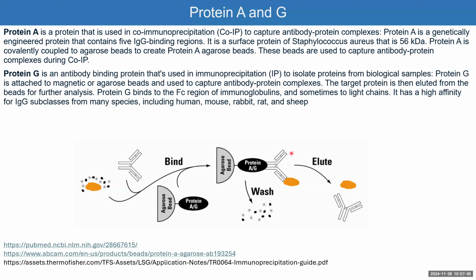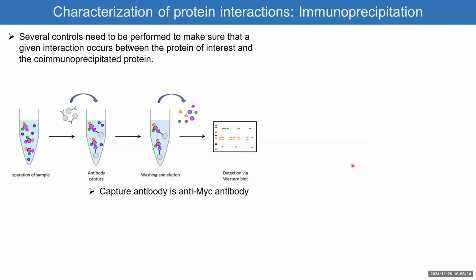So the next step, when your antibody binds to the agarose bead and protein A/G, when you wash, you get rid of any unspecific binding. You keep only the binding that is specific to that antibody. And then when you elute, you will have your protein of interest and your antibody. Now, if your protein of interest has another protein bound to it, you can detect it. Okay? So that's the co-immunoprecipitation technique.